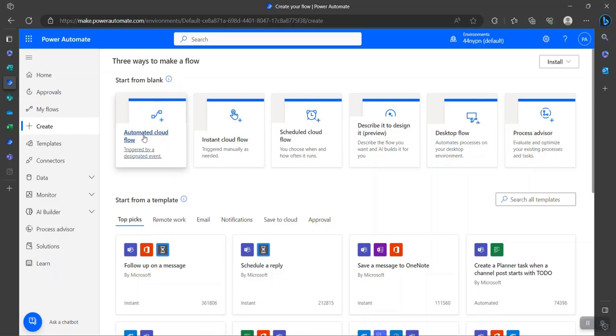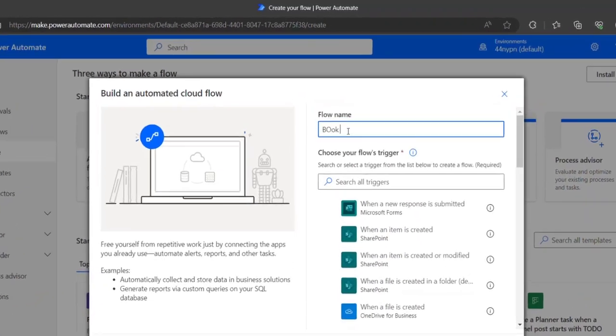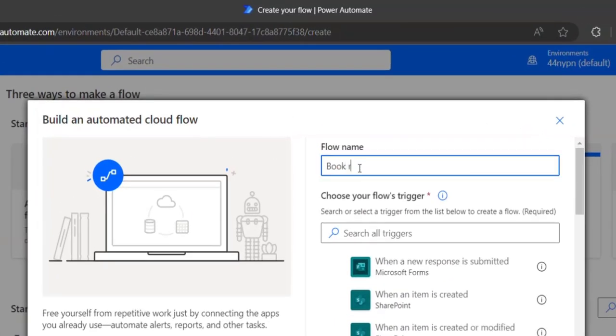Alright, so first of all, you need an automated cloud flow. So I'll name this flow book request 3, and I'll say when a new response is submitted.